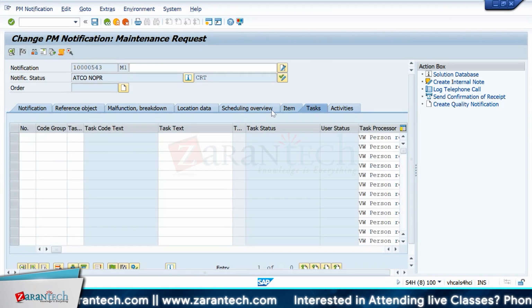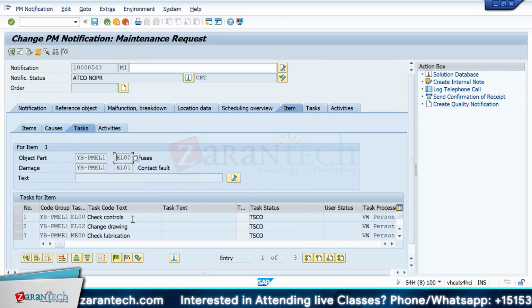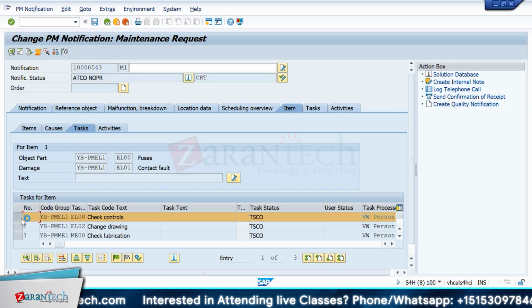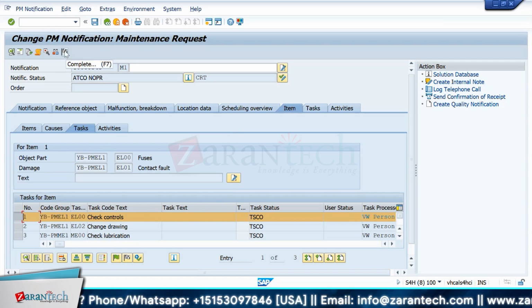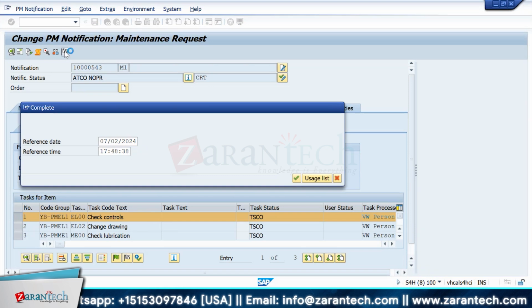The task will be assigned against the item, like check control. If the planner or the user checks control and it is working fine, then they will ask the customer or the user to check the machine again. If they say that the machine is working, they can simply close the task.